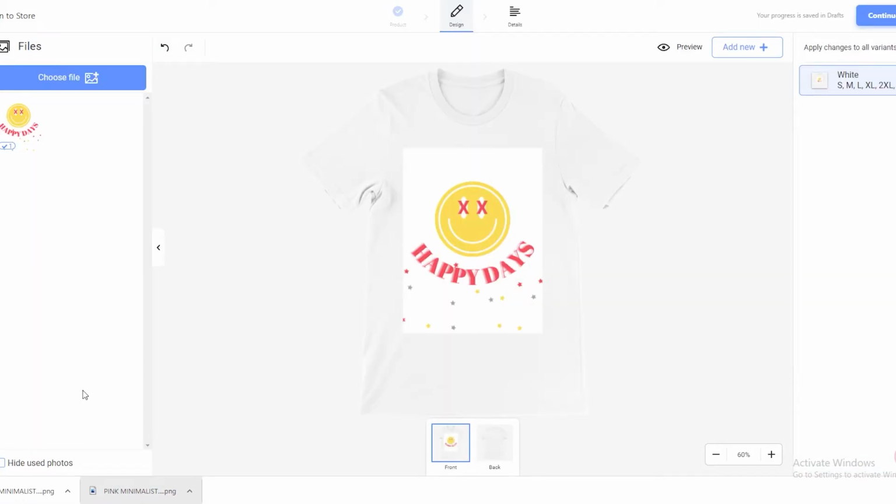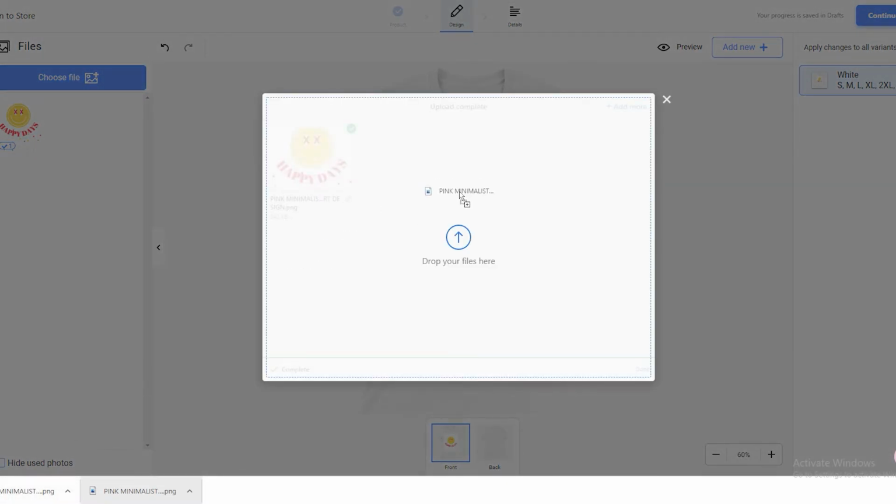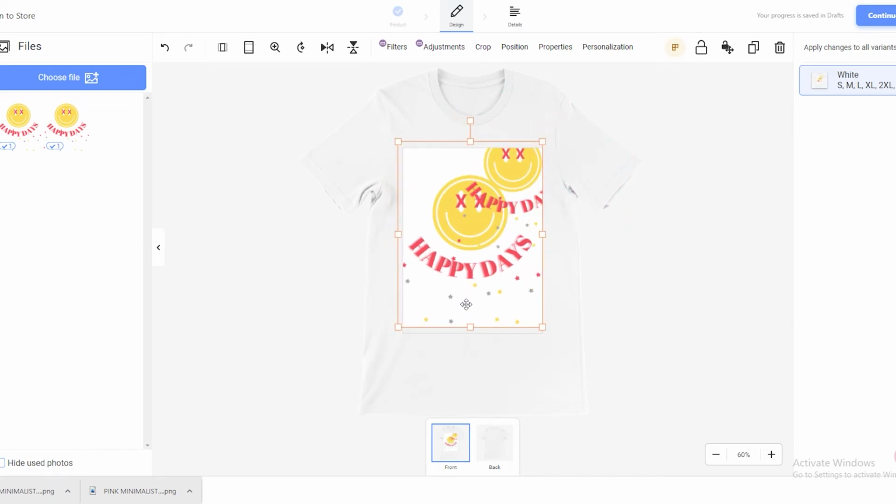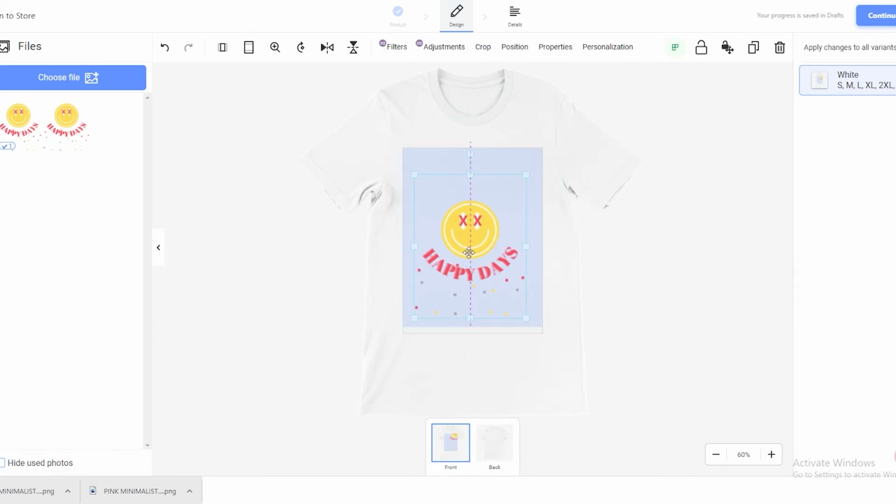Now we'll go back here and we'll go choose file, and we'll drag that back in. And let's see how it looks. We'll click that. We'll get rid of this one. And we'll have a look at that.